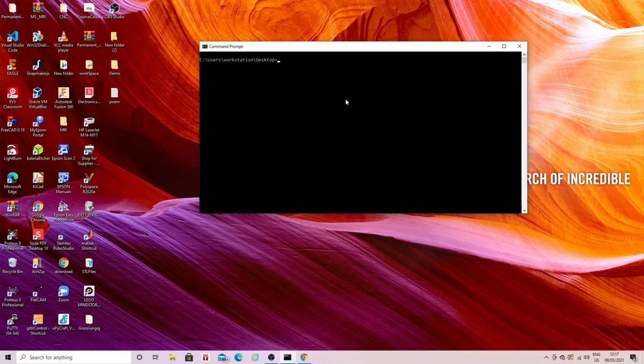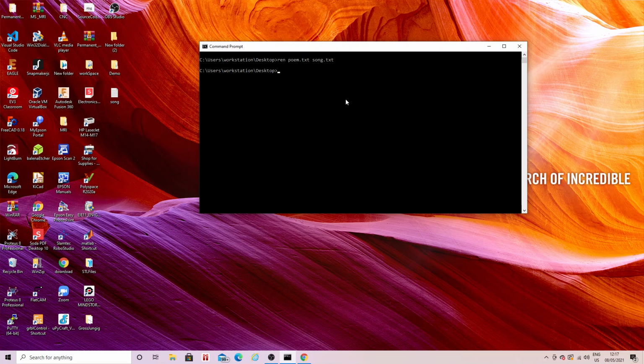The command is ren for rename, and the rename command takes a source and a destination. So the source is the path to the file that you want to rename, and the destination is the path to where you want the file to be renamed and moved to, or the new name of the file. So I want to rename poem.txt. So poem.txt is the source, and the destination is I want it to become song.txt.